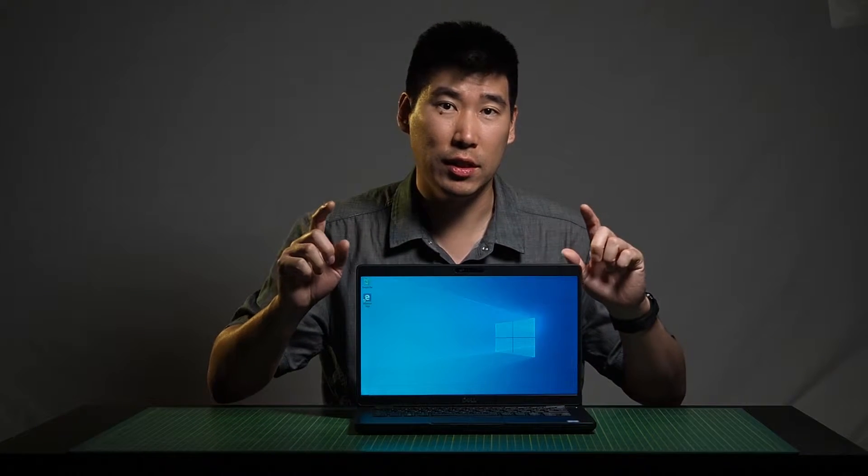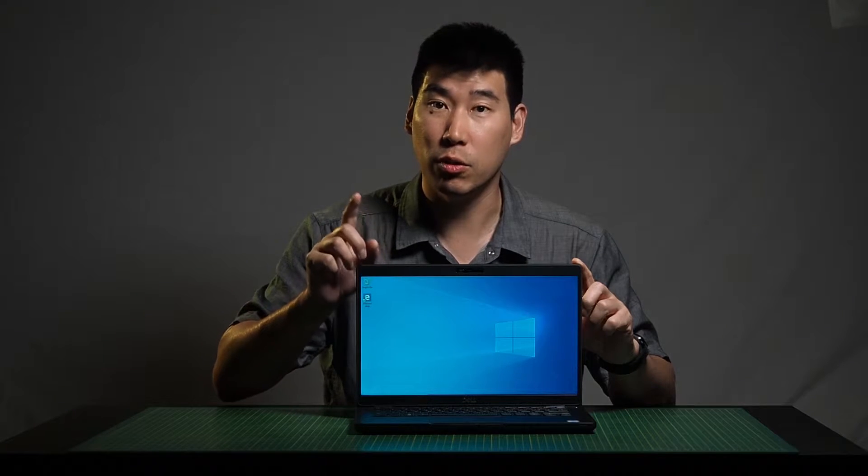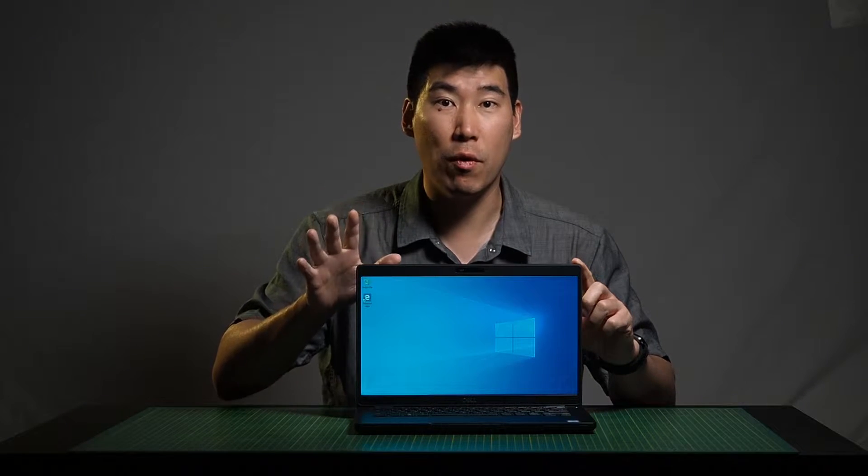It's got none of those frills of nice-looking things — it's very clean and slick. This is one of their new models for 2019 and they've done some massive changes since the 5491. Don't get the 5401 confused with the 5400 — that's also new. The major difference is that the 5401 runs ninth-generation Intel processors whereas the 5400 runs eighth-generation Intel processors.